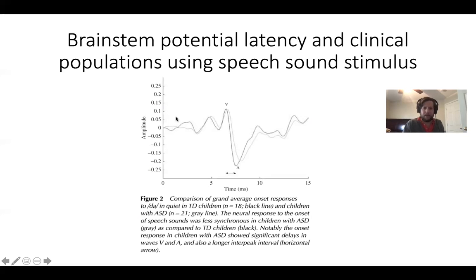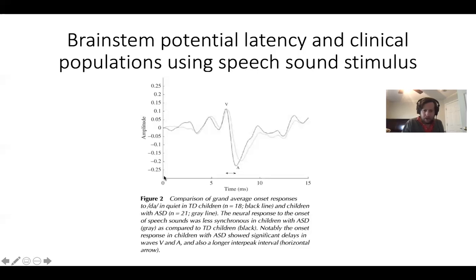And in general, there'll be just little noisy fluctuations that occur for a while, but then at some point, there'll be a big amplitude extension in both directions. And they kind of arbitrarily mark these sometimes. It's hard to know, is this the brainstem response right here? Or is this the start of the brainstem response right here? So there's a little bit of subjectivity to where you decide the wave fluctuation occurs.